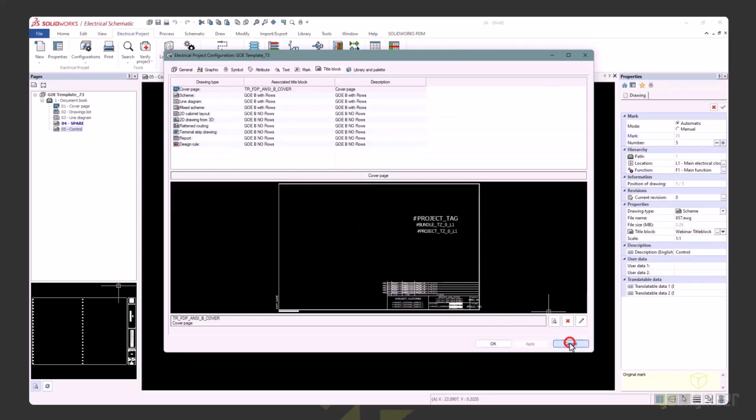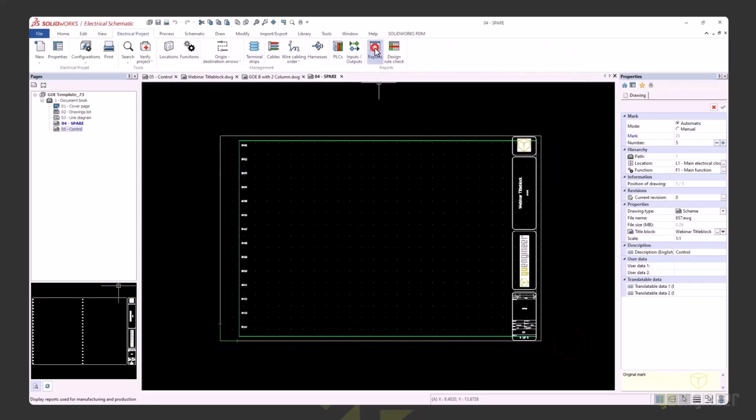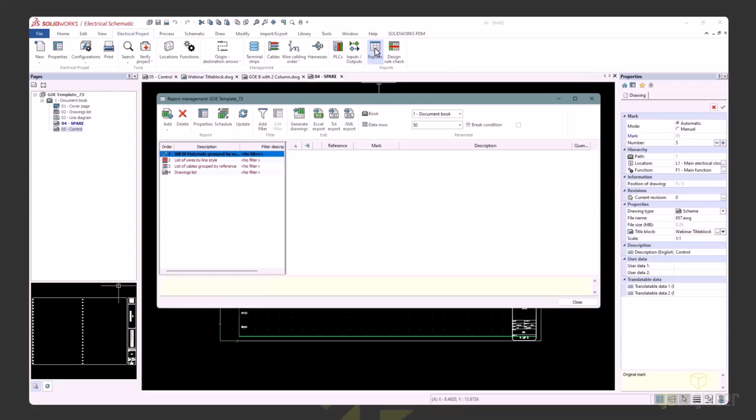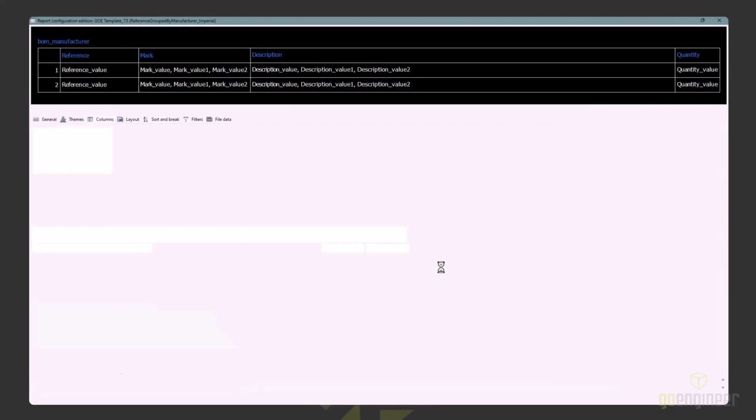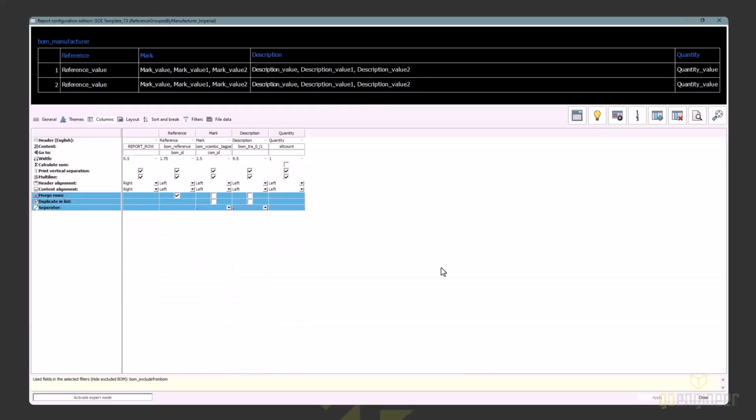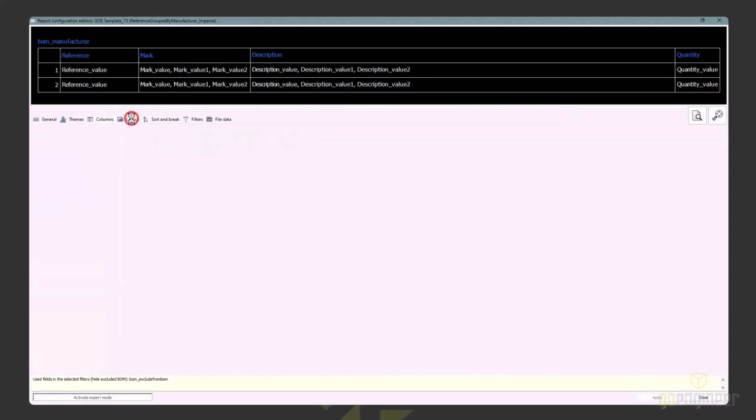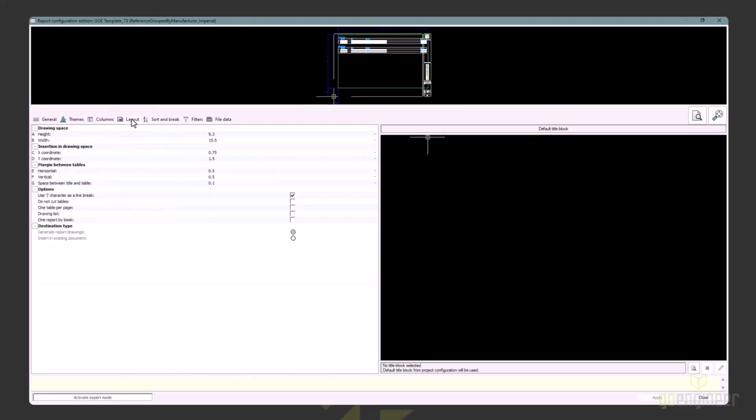It will be browsing to a specific title block, and you would be assigning this in your project template. Now, one last thing to keep in mind though is reports can have their own title blocks individually. So if I go to my bill of materials and I'm looking at the properties here, I can simply go into this area and look at the layout. And in the layout, you will see in this right-hand corner a default title block for this report.